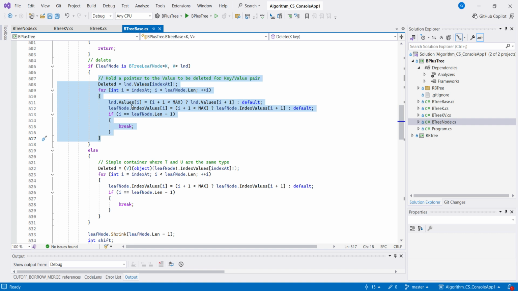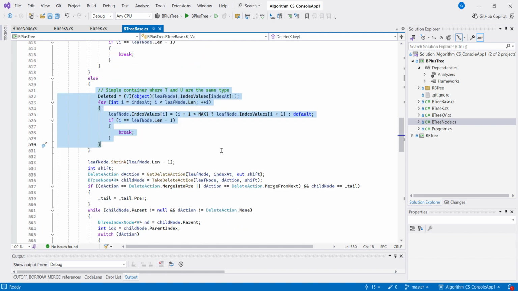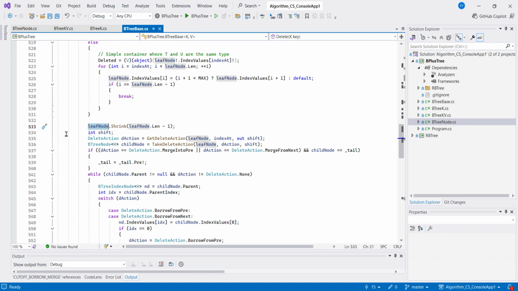These two situations depend on whether the B tree holds key-value pairs, or is just a collection of comparables. After you delete at the leaf node, of course you have to adjust its length. You reduce it by 1. Then here is the tricky part. Because the leaf node shrank, it may have fewer elements than the minimum.